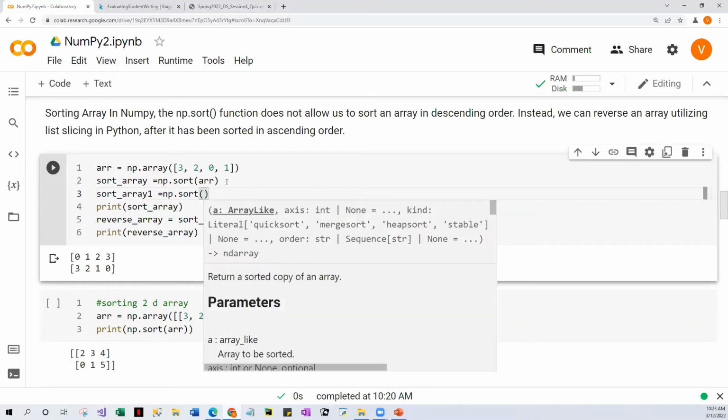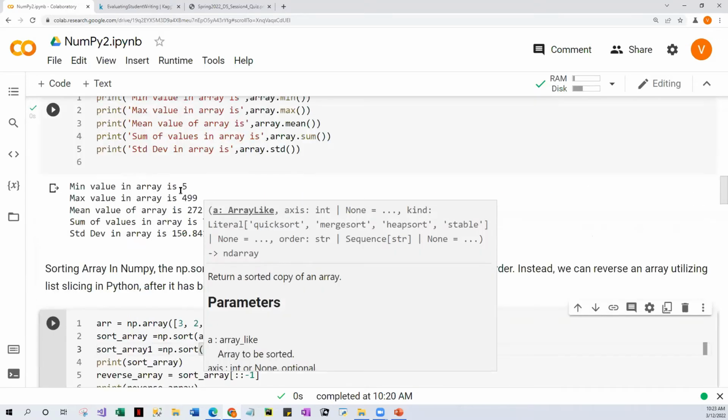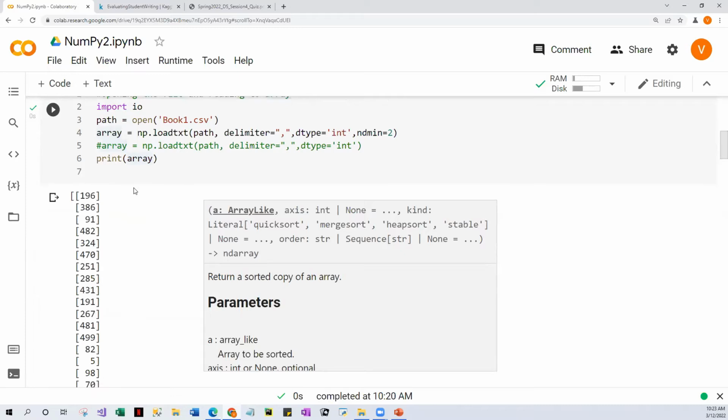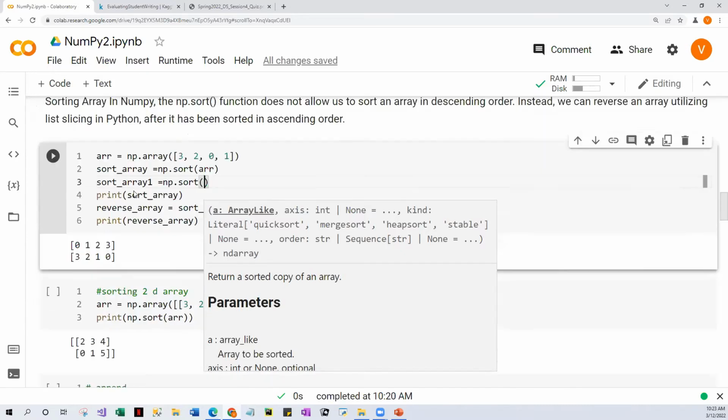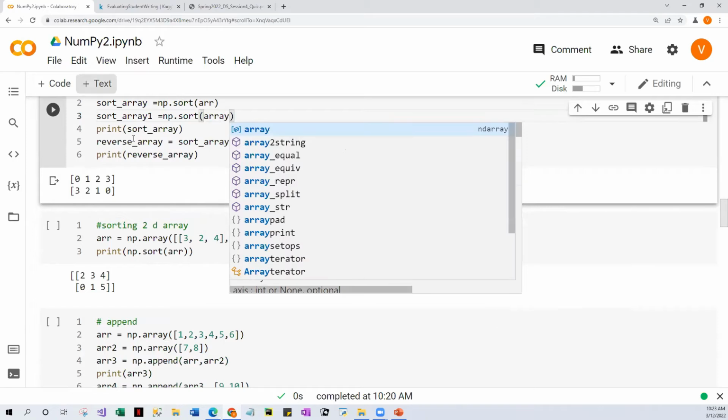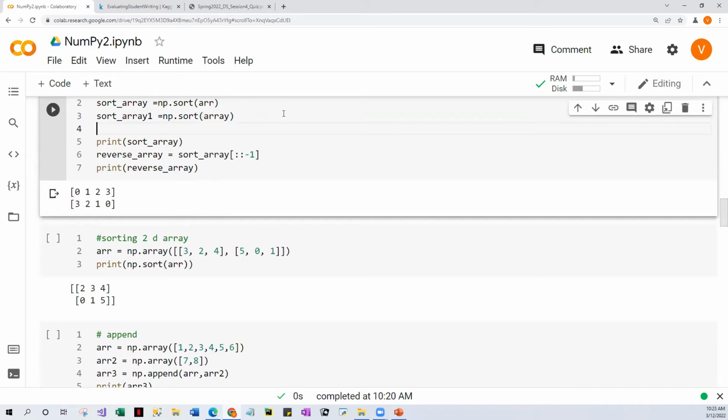And you're going to give the name of the array. I'm going to sort this array, so my array name is, whatever I saved here, array. So I'm going to use that here. So sort is the function and you're passing the name of the array. And then you can print this one.